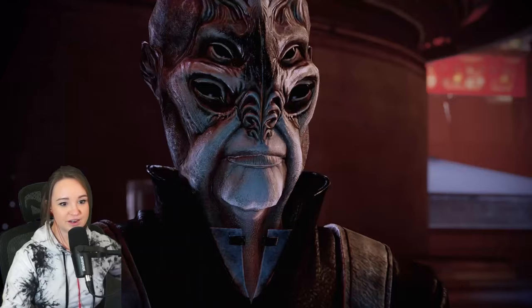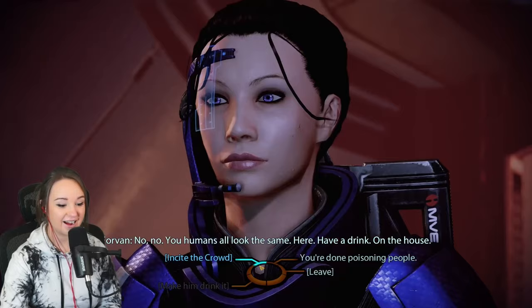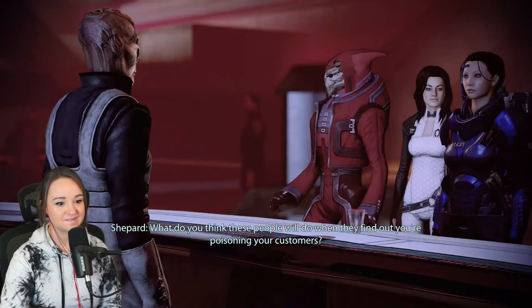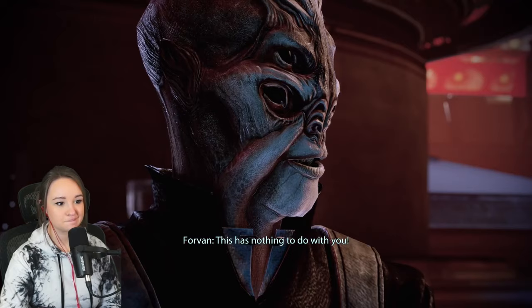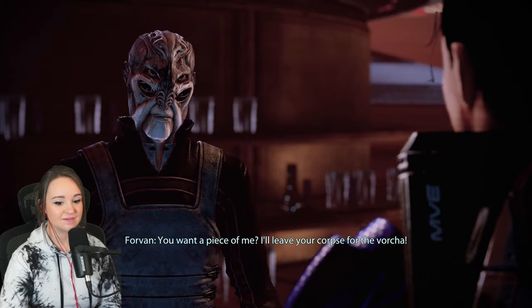Yeah, look who it is. Do I know you? No, humans all look the same. Here, have a drink on the house. What do you think these people will do when they find out you're poisoning your customers? Poisoning what now? This has nothing to do with you. Who's next? Turians? You don't like them either, right? Answer the damn question, Forvan. You want a piece of meat? I'll leave your corpse for the fortune.